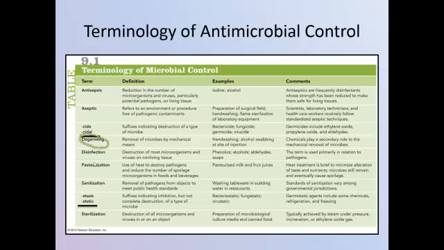Now, here's another one. Degerming. This is the removal of microbes by mechanical means. A lot of the physical control methods, and one of the chemical control methods that we're going to be talking about, are degerming methods, where you're simply removing the microorganisms. You're not killing them. Sometimes that's the best that we can do with either what we're trying to apply control methods to, or for the organism that we're talking about. So let's move on to three terms that I'm going to go over in more detail.